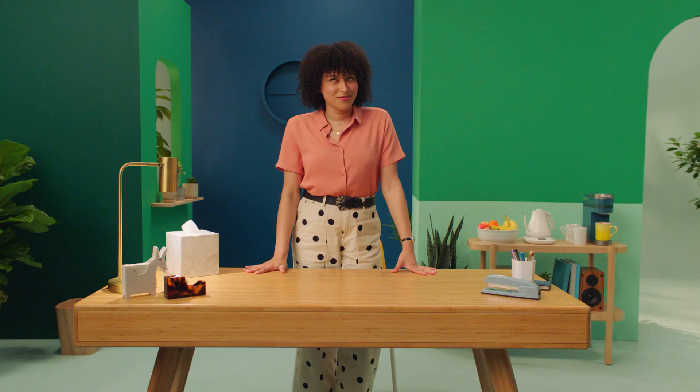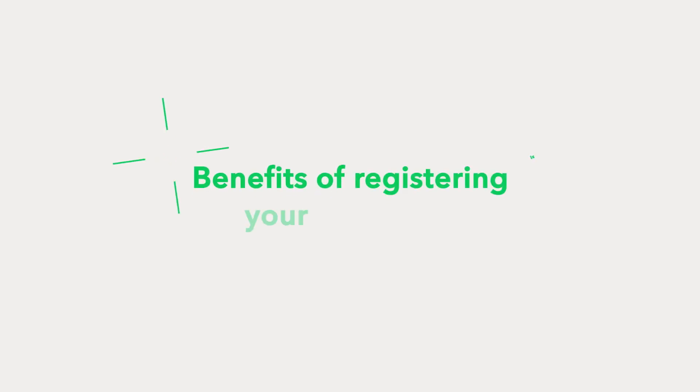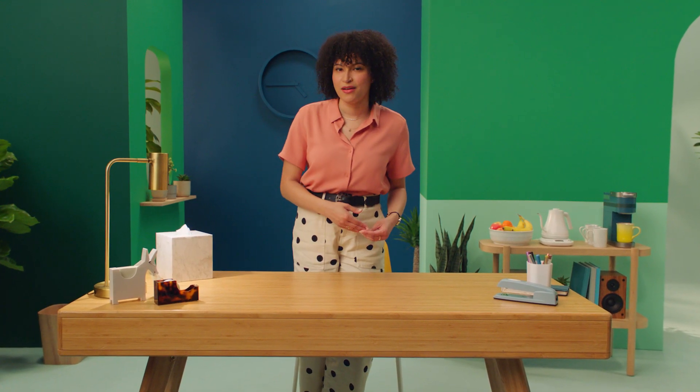Okay, are you ready? But are you really ready? You might be wondering: why would I want to register my business and make it official in the first place? Well, by registering your business, you can protect your personal assets in case anything goes wrong, and you can get certain tax benefits. Plus, registering your business is one of life's most beautiful moments. You don't have to register your business, and that's okay — you can still run a business without registering. However, you could be held personally liable and have less legal protection.